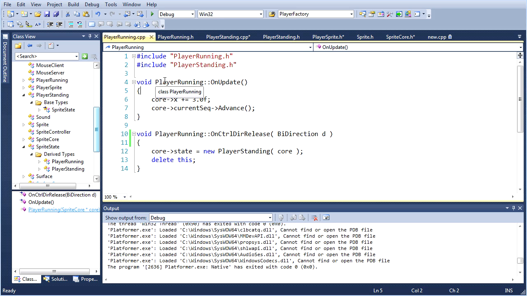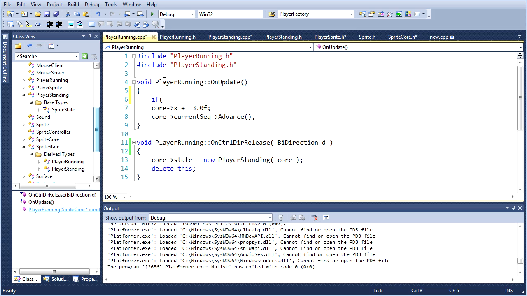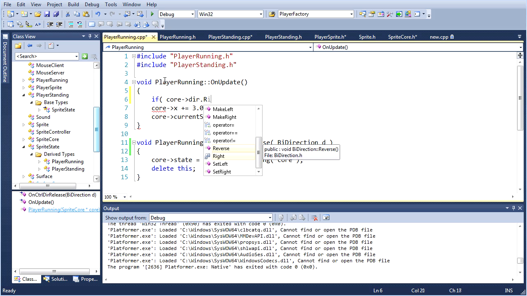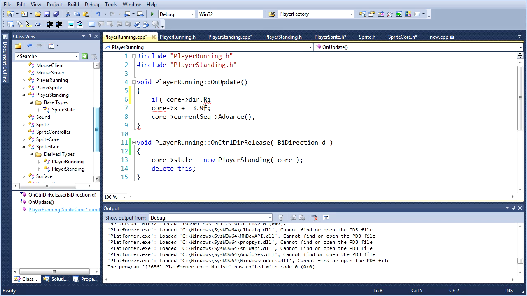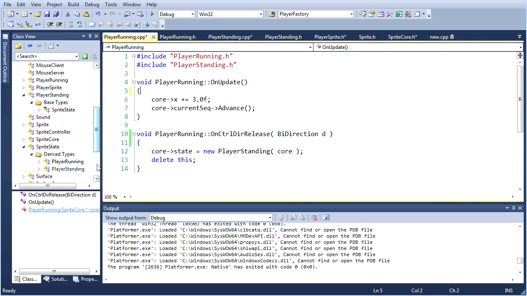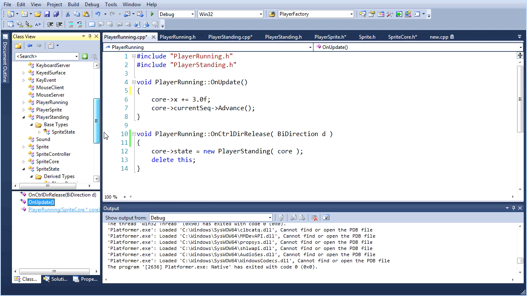What we could do is something like if core pointer to dir dot right, and then if it's going right we add, and if it's going left we subtract. But I'm going to do something a little more classy, a little more elegant here. I'm going to get fancy on you guys.